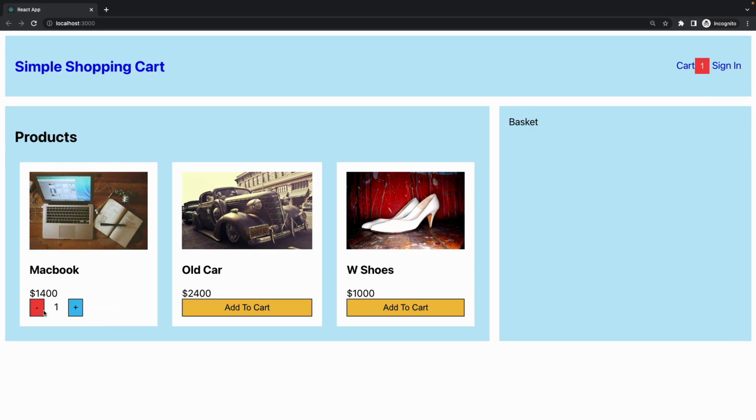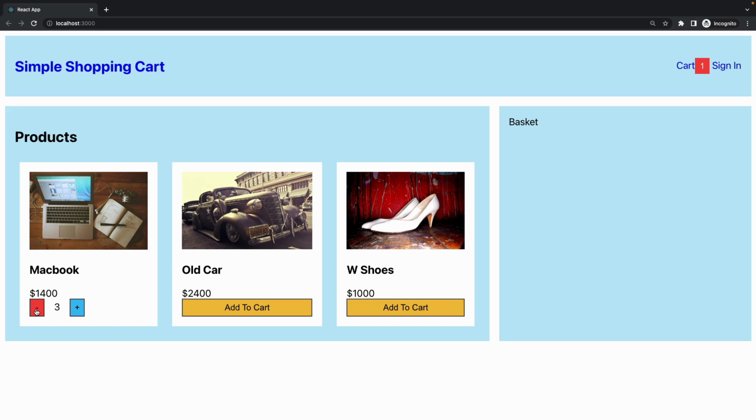Click on Add to Cart. As you see, when I add an item to the cart, I have one badge in the header, and in the product component, I have minus and plus and the number of this product in the cart. Let's click on plus, and it increases the number of this product in the cart.